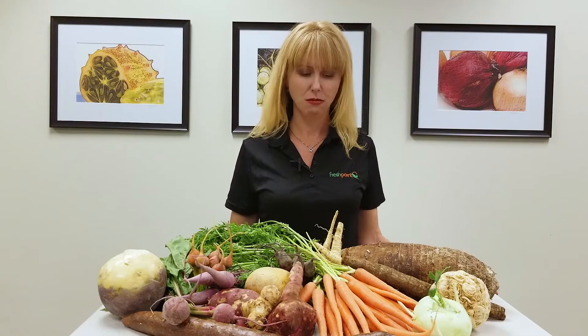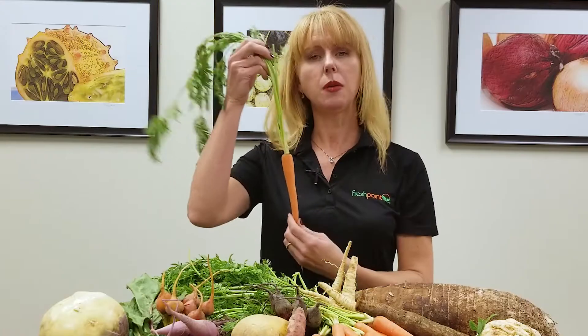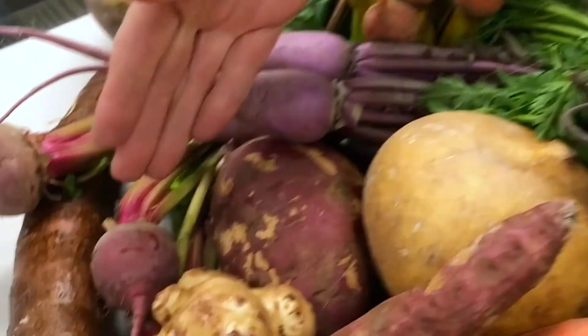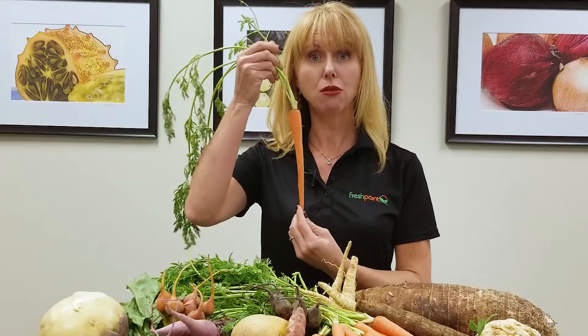What's the difference you may wonder? Not much — really from a culinary perspective it's a moot point, but from a botanical perspective I can explain it to you. Here we have a carrot. A carrot along with radishes and beets, these are roots. Above ground you've got the green stuff, below ground you've got the root.